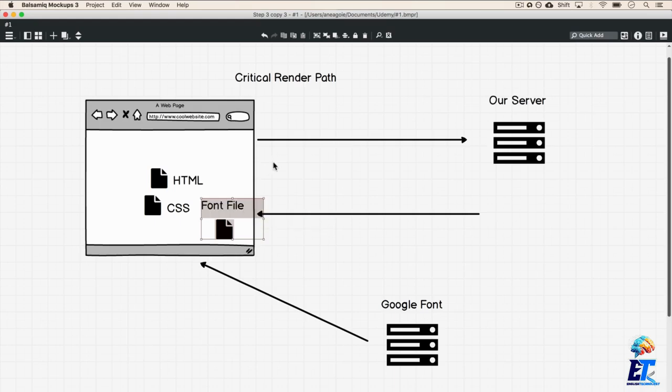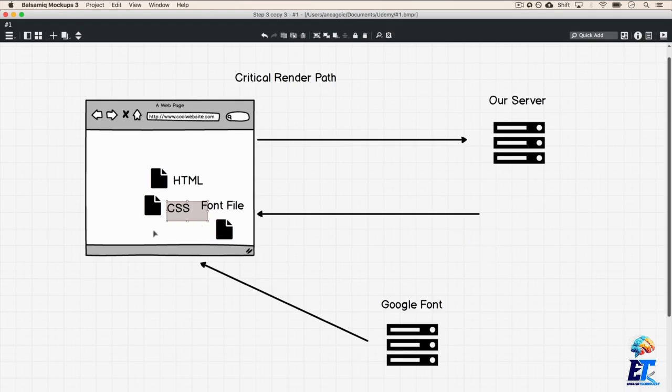But what are some things that we can consider when doing this so that our websites load up faster? One is maybe to have our own font files. Another one might be that you don't want to make your CSS too big. If we had hundreds and hundreds of lines of code of CSS, well, the file gets bigger and bigger, and it's more and more that you have to transfer over the wire.